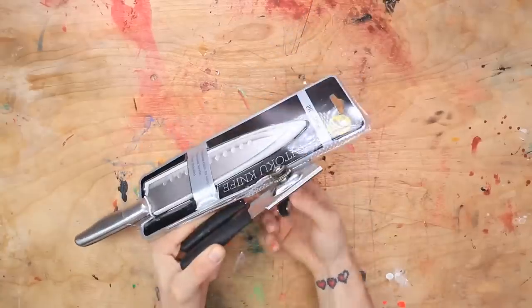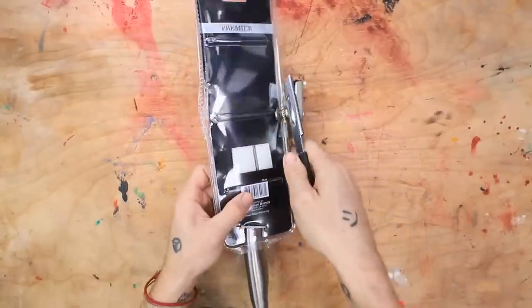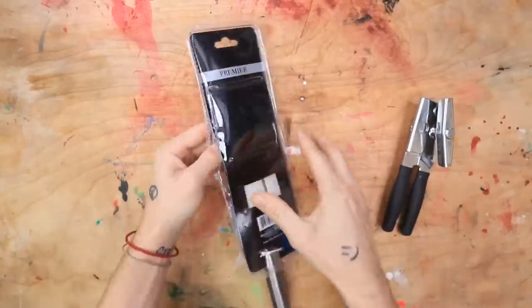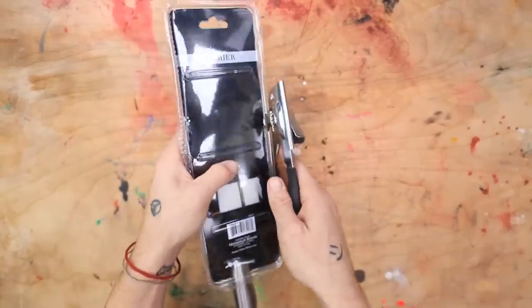Oh, is it opening? I think it might be. Oh my gosh, it actually made a cut in this. Okay, maybe we'll try it the other way, this way. I mean, it's kind of working. It's not working as well as it says that it does, but it is kind of working.